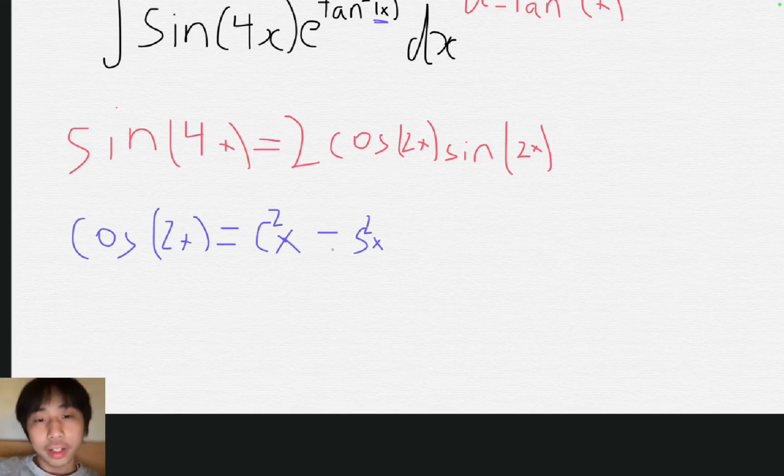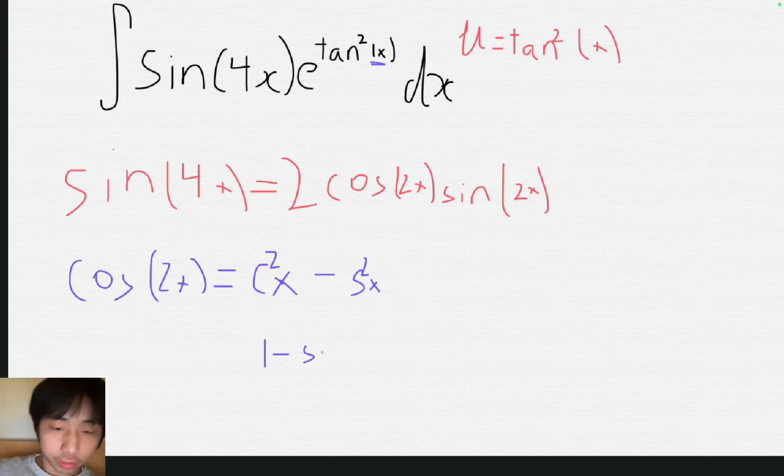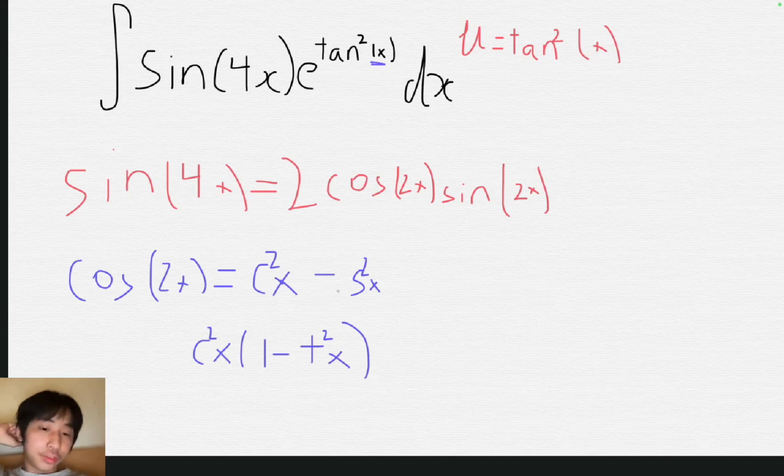So, how can we get tangent from here? Well, if you factor out cosine squared from this term and this term, you would get 1 minus tangent squared x, times cosine squared x. That's why when you factor out cosine squared x from these two terms, it turns to 1, and this turns to tangent squared x. And even though there's a tangent here and that's nice and all, I still want to convert this term into at least a constant or a tangent.